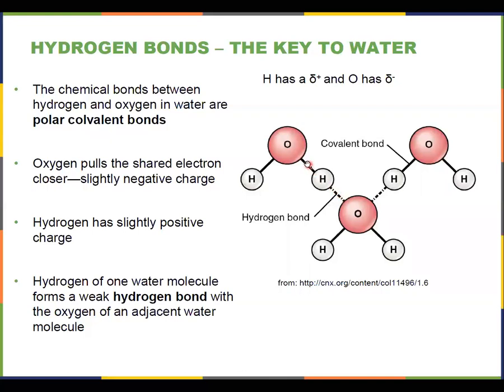Hydrogen bonds are due to the polar covalent bond. This covalent bond is polar. Why? Because the hydrogen end is slightly positive and the oxygen end is slightly negative. They are shown by delta positive and delta negative here. And a cup of water, a drop of water, has many trillions of water molecules interconnected by the hydrogen bonds. Do you see the covalent bond here? Yes, this black solid line is the covalent bond. This dashed line is the hydrogen bond, okay?